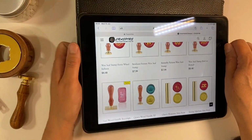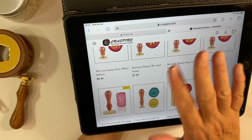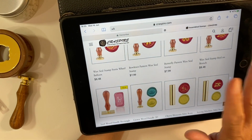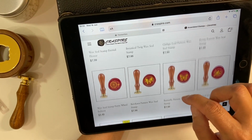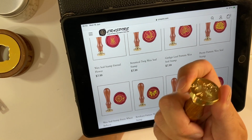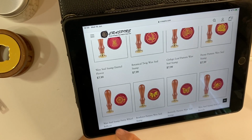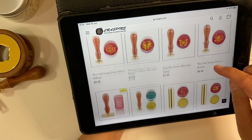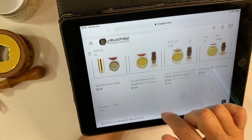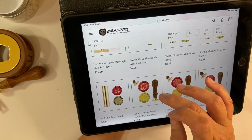Now, for anybody who's interested in getting into wax seals, Craspire have a whole shop completely dedicated to anything to do with wax seals. They have a whole selection of different types of stamps. Some of the heads are sold separately because, as I showed you earlier, they unscrew, or you can buy them complete with the handle. I think there are 80 odd pages of options. Yep, here we go, up to page 81. All sorts of different designs. I think you can even design your own as well.